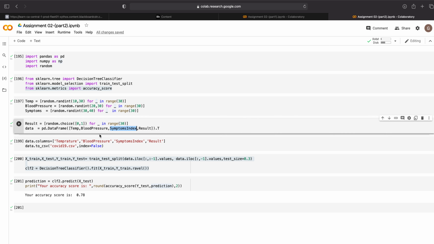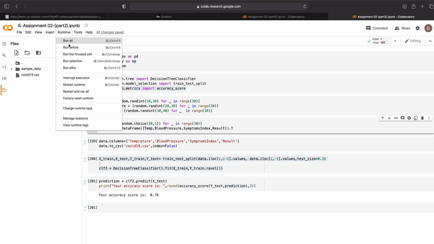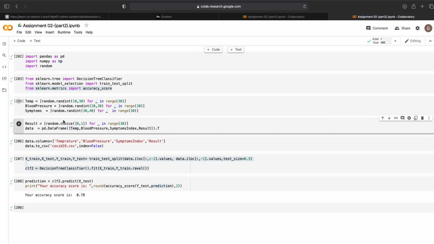So this is the data frame with temperature, blood pressure, symptom index, and the result. It creates the COVID-19 CSV file as I run it. The file is there, and I'll show you the file as well.